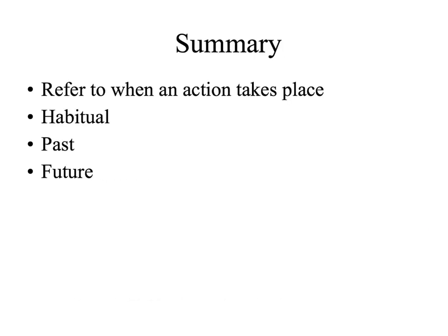Let's sum up what we've learned. Time clauses refer to when an action takes place. They can be something we do habitually, in which case we'll just use a form of the indicative. They could be something in the past, you'd use a past tense, or they can be something referring to the future, in which case you'll use the subjunctive, unless there's no change of subject.